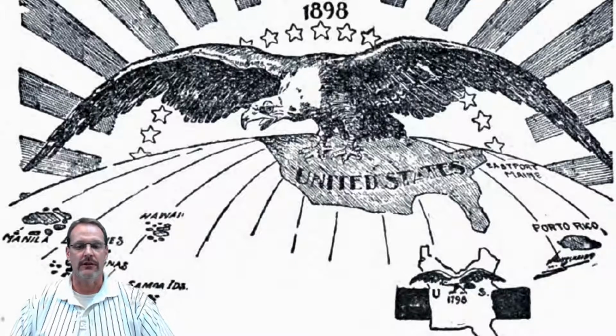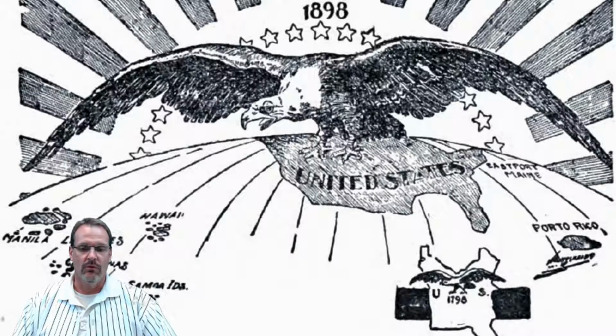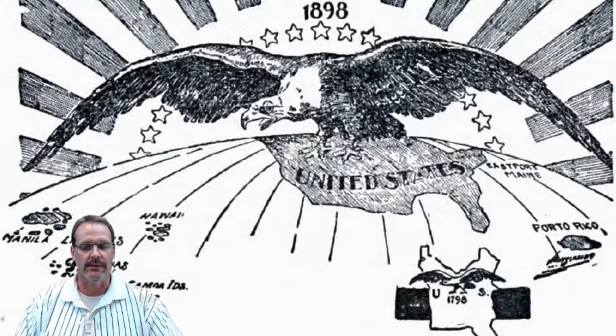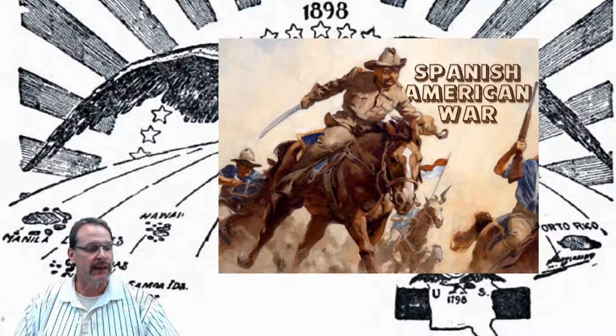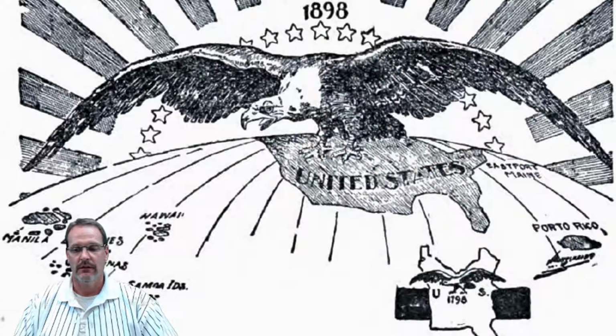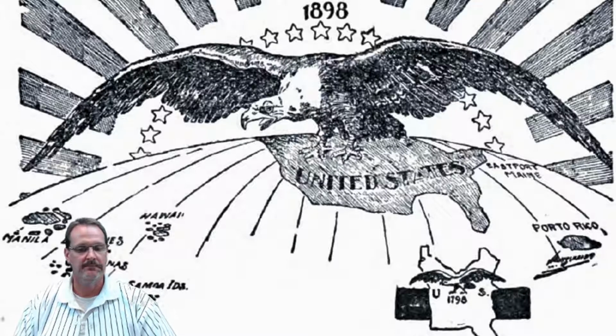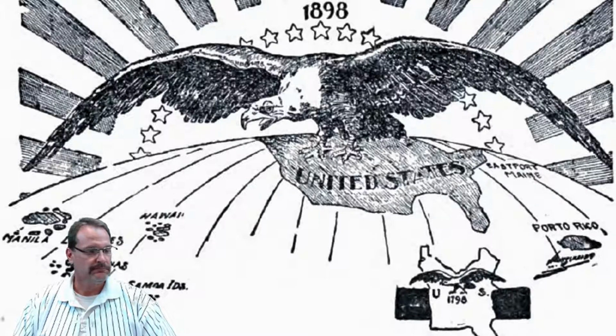Here's the graphic showing a little bit of American imperialism. But our claims were no different than European claims. We, as a country, laid claim on places like Hawaii. We annexed Hawaii, for example. We went to war with Spain, okay? And so on and so forth, okay? We turned Puerto Rico into a protectorate. Same thing with the Philippines and Guam and places like that. All right, let me move on.